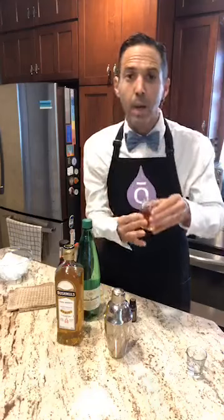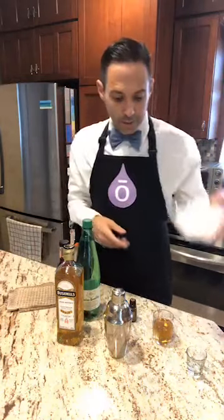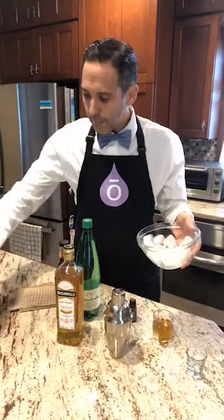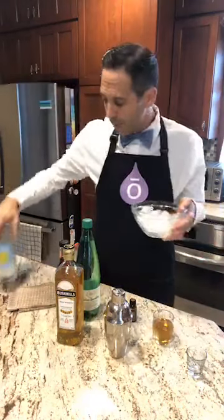You heat it up a little bit just to get it into a boil so that the water and the sugar both dissolve and you have a simple syrup. Now you can go out and purchase a simple syrup, but in like 3 seconds you can make one. And I have my ice. So what I'm going to do is I'm going to start off by filling up my glass with ice.